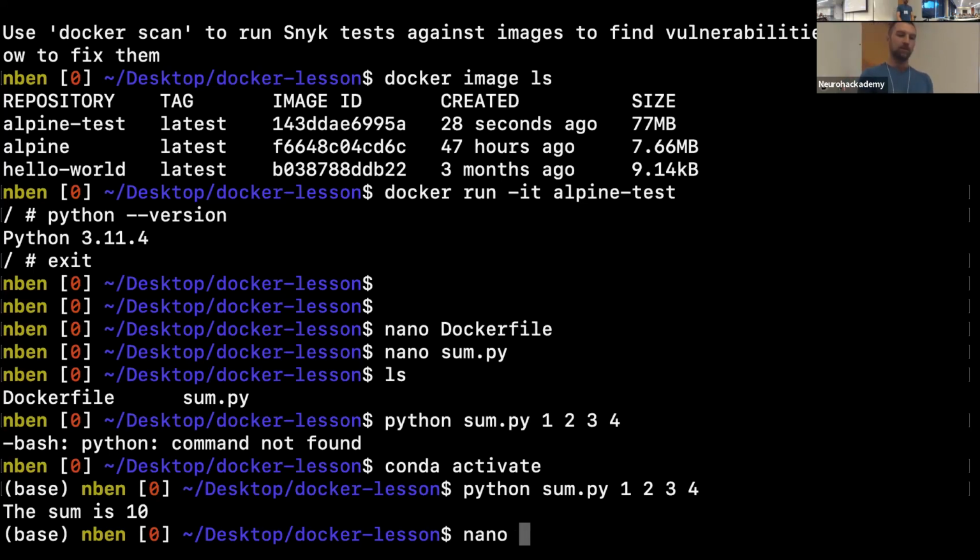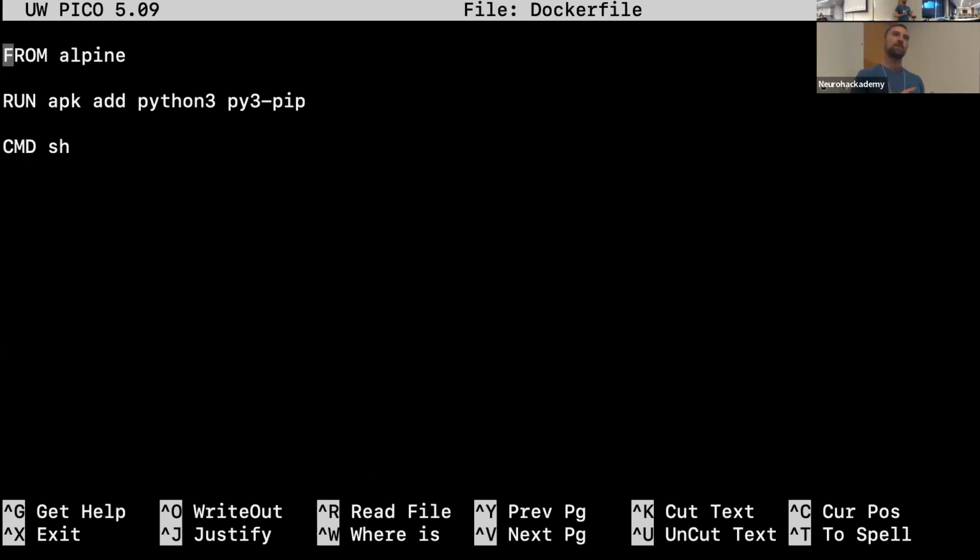Okay, so now let's open up the Docker file. So obviously the sum.py file that we just made is very simple. It's going to run on pretty much anyone's computer, whatever version of Python they have installed. If I had more time, I'd write a really complicated program that we could all use that wouldn't work on anyone's computer. But this sum.py is just kind of a placeholder for whatever complicated piece of scientific software you're going to be writing someday.